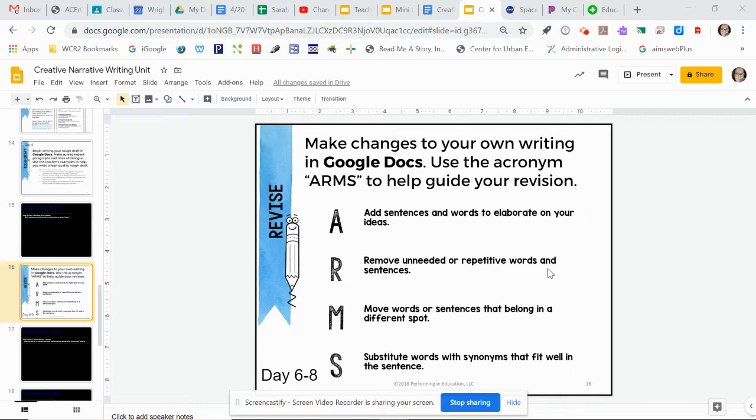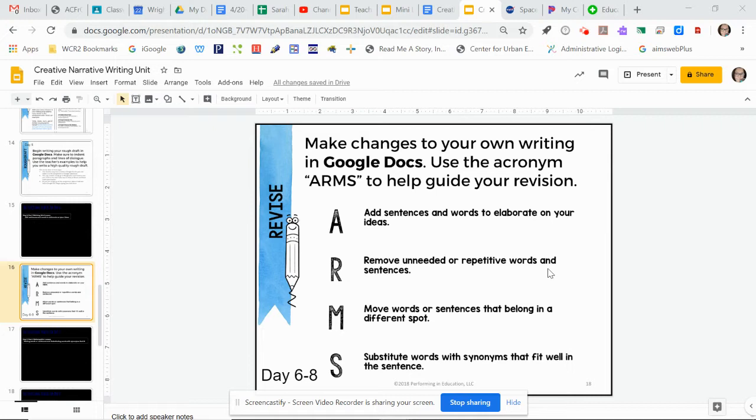A is add sentences and words to elaborate on your ideas. R is for removing unneeded or repetitive words and sentences. I tend to repeat myself a lot, so that's a big one for me. M is move words or sentences that belong in a different spot. And S is substitute words with synonyms that fit well in the sentence.